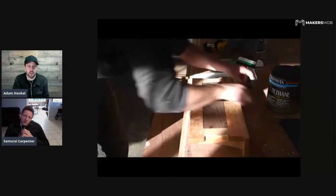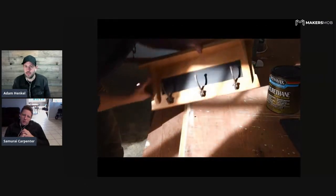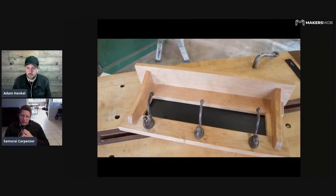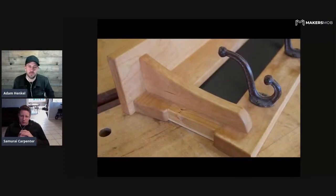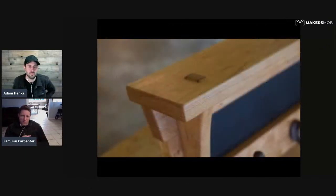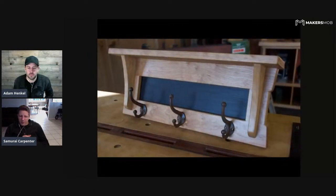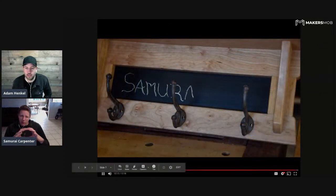Obviously you're not in your shop, so where can they get that? I order it online. It's not cheap. It's very expensive. I think if you just search Oxi oil, and here in Canada there's an online retailer in Vancouver or something that ships it out. It's about $70 for a little jar. It goes a long way.